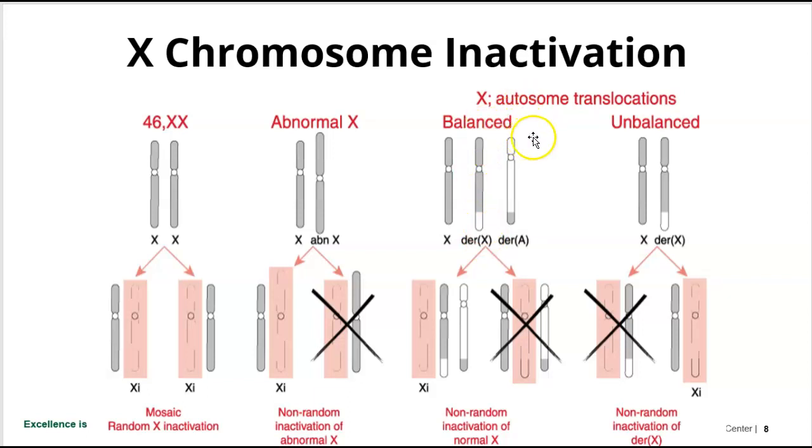So in order to compensate for that, if an individual has a balanced X-autosomal translocation, they actually non-randomly inactivate the normal X. That way, we have the X here and here and the 1 here and here, and we're good. So nature has a way to compensate for this using X inactivation. Or what if the female inherited, let's say, her normal X from her dad, and this X, let's just say mom was a balanced carrier, then the X with part of 1 on it from her mom? Well, in this case, just like over here, we inactivate any abnormal X to allow for compensation.